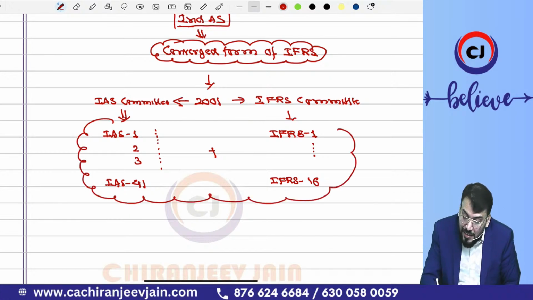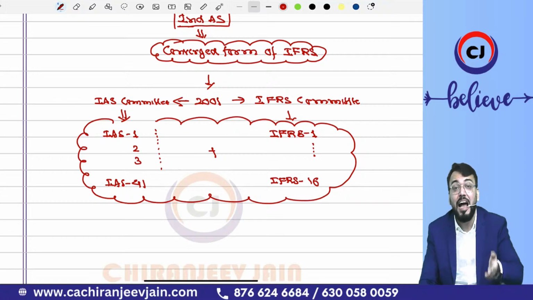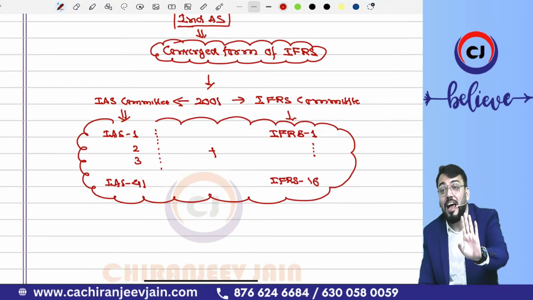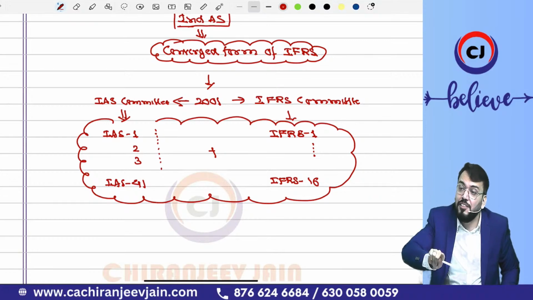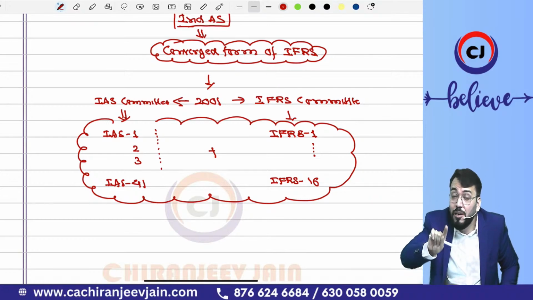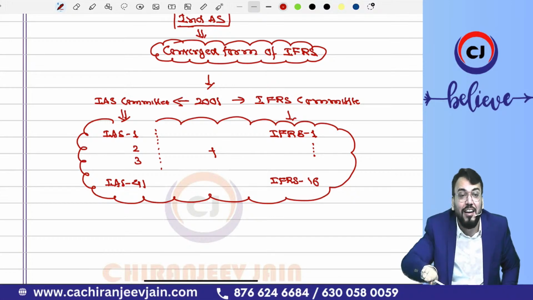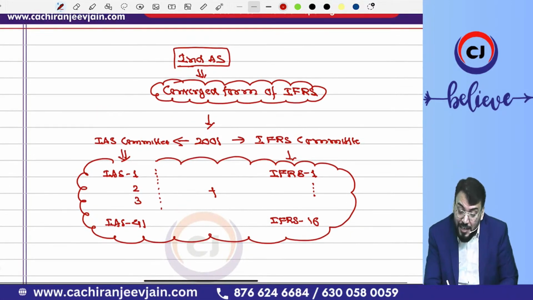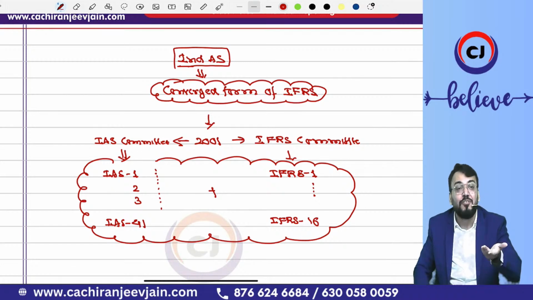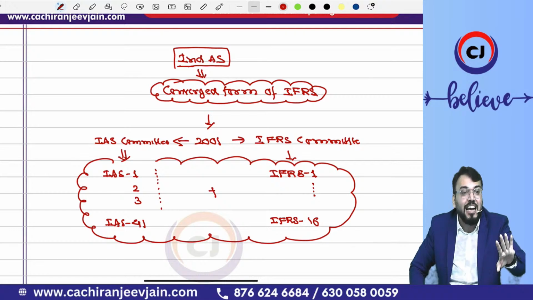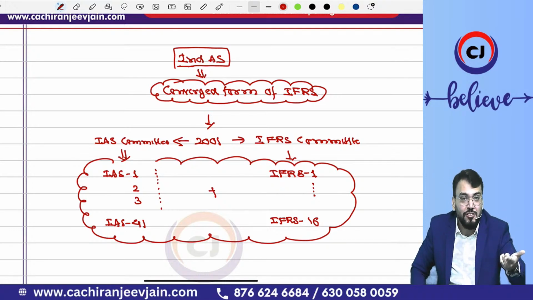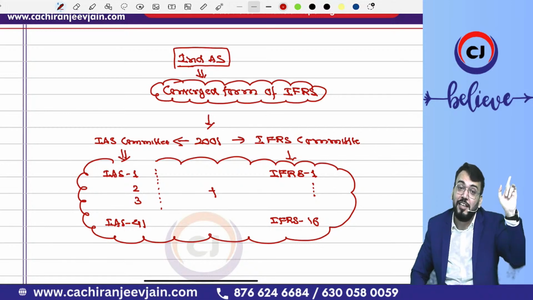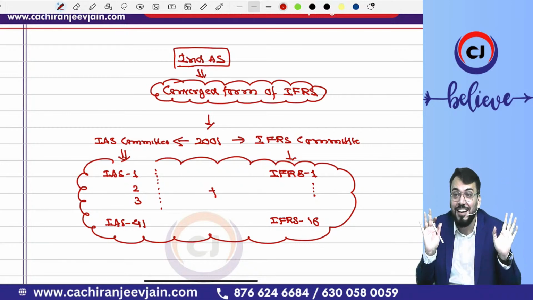But when I say IFRS, it includes IS. I will not say IFRS and IS separately. I will say only what? IFRS. But whenever I say IFRS, it includes what? IS. Therefore, I have written the converse form of IFRS. It is understood that IFRS includes international accounting standards. I hope you are understanding my emotions. If you will not understand my emotions, you will get emotions where? In the exam hall. Try to understand my emotions.